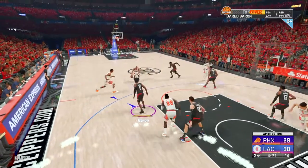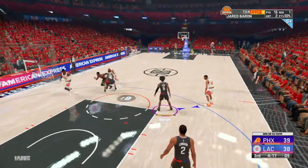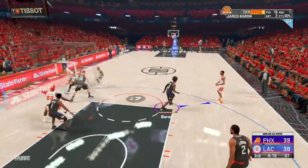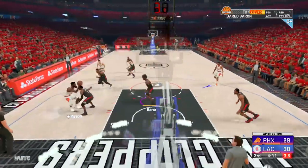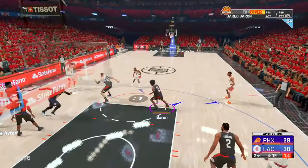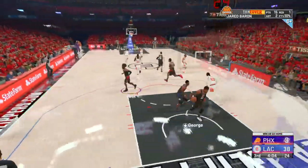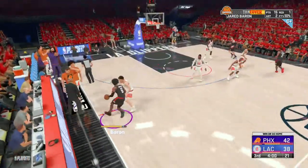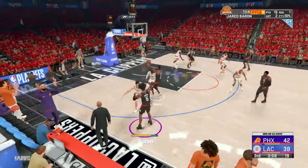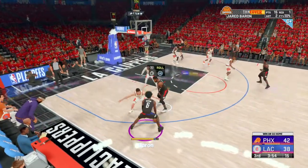Outside Crowder. And here is Paul. He's got 10. Booker the pass to Ayton. Five to shoot. The Suns need to get a shot off. That's good from Booker on the assist by Ayton. Booker's got five. Devin Booker up there in usage rate. Usually one of the top five players in the NBA, and right there you can see why.